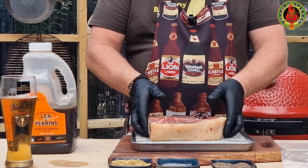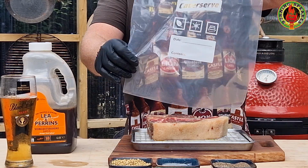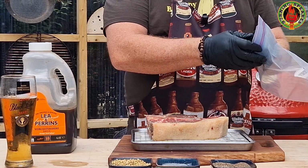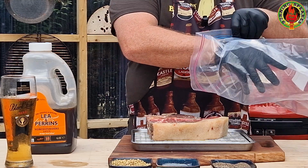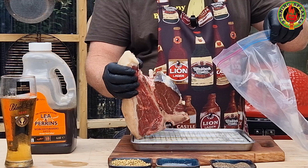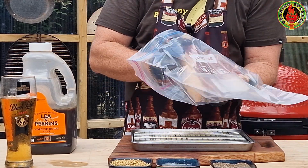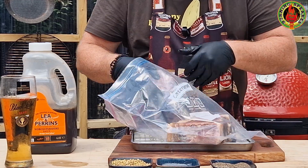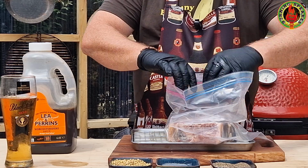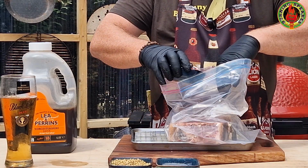Okay, so very simple. First stage, I've got a Ziploc bag. This is a 2-gallon one. Just want to be careful that the sharp bones don't pierce it, so I won't be too rigorous on moving it around. I'm going to put in about a tablespoon of black pepper. I will put more on later.